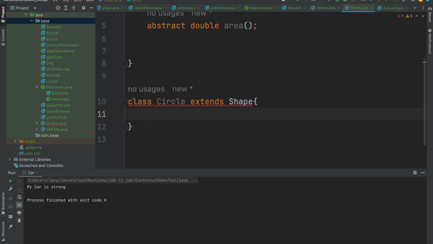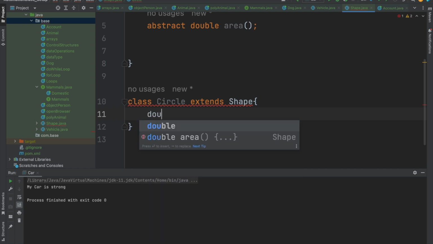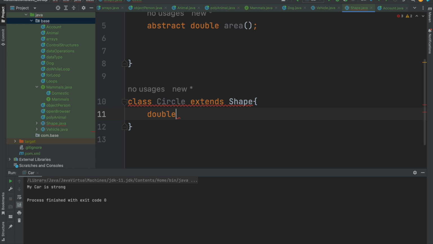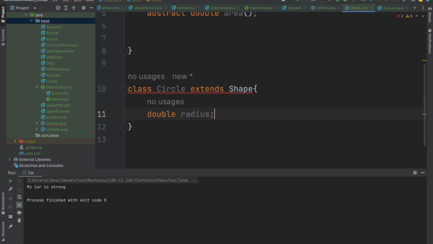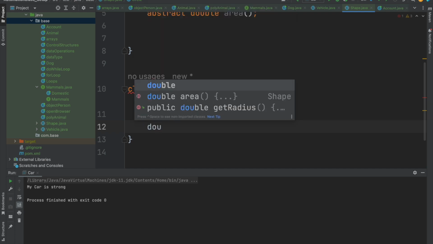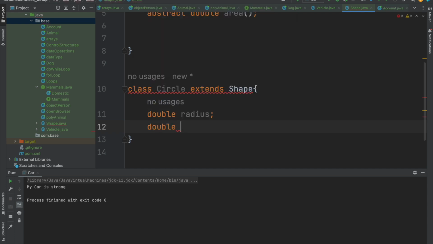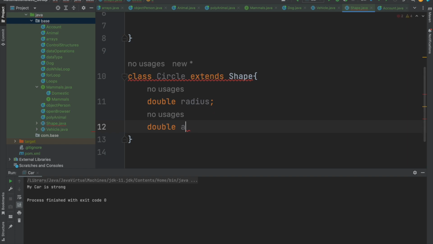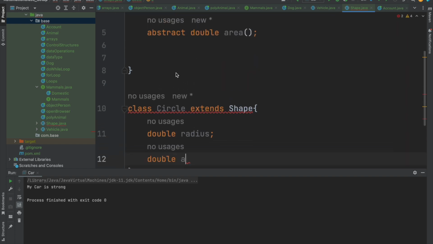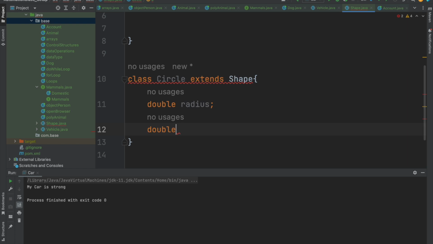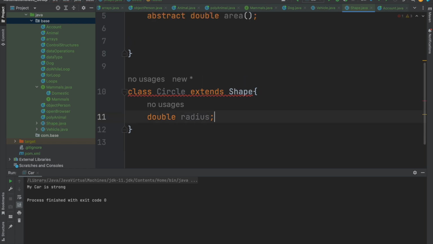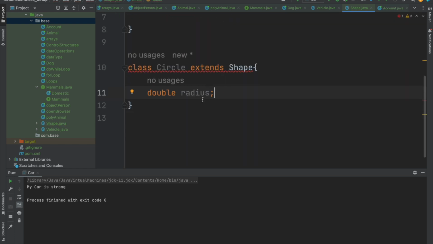I can say double, the attribute of a circle. If you want to calculate the area, for example, you need your radius. So you say double radius and double area. I have area, I have radius, and also your constructor.